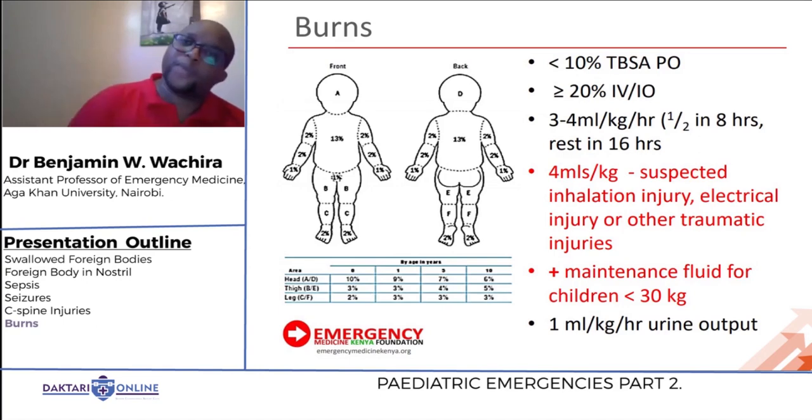Work on the 3 mL per kg, okay, start with that, see how that's going. If you're having adequate urine output, which is your 1 mL per kg per hour, you're doing good. If it's less than that, you may give 30 to 40% more fluid in the next hour and see whether that improves the situation. If there are other things to worry about, suspected inhalation injury, electrical injury, other traumatic injuries, then of course you want to go the higher 4 mL per kg. Again, maintenance fluid. So there's resuscitation, and then there's maintenance fluid.